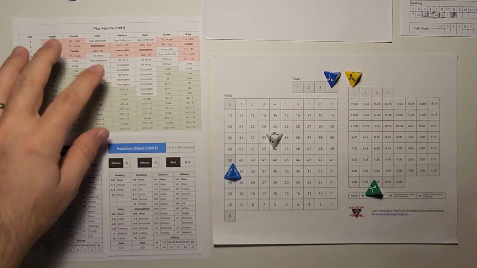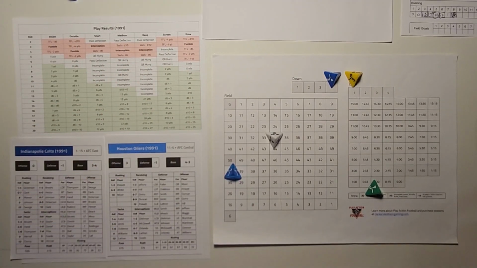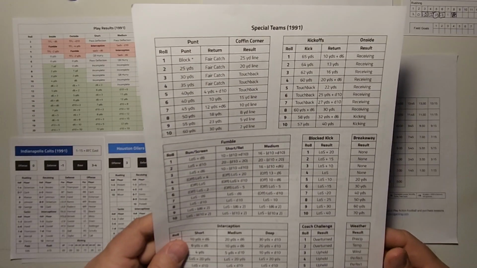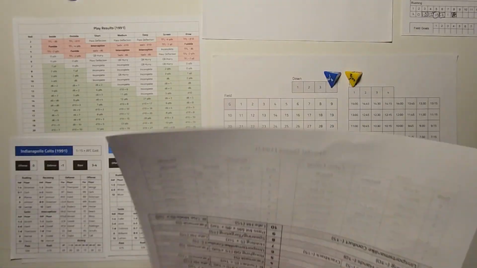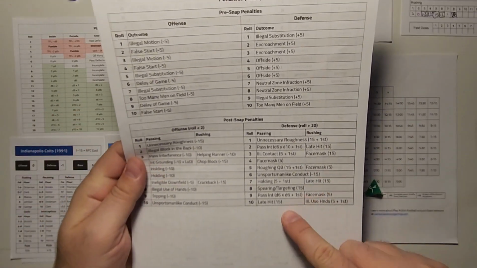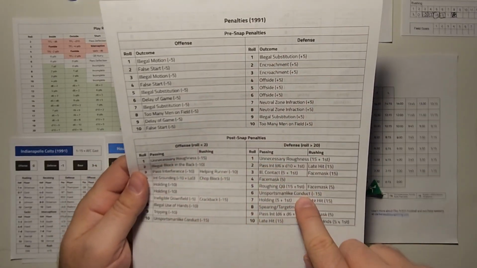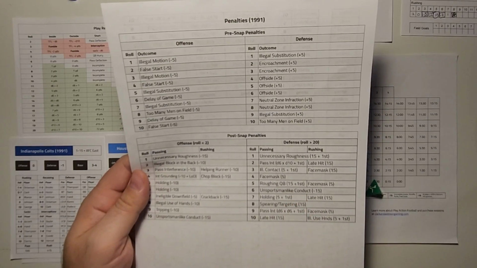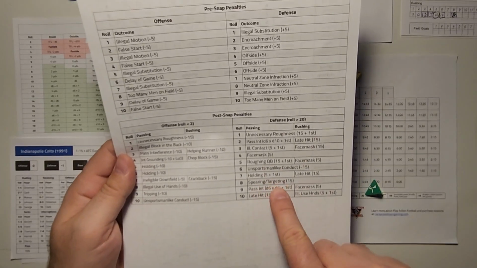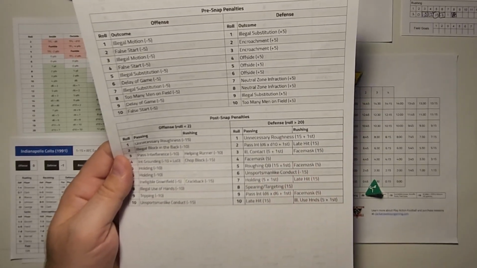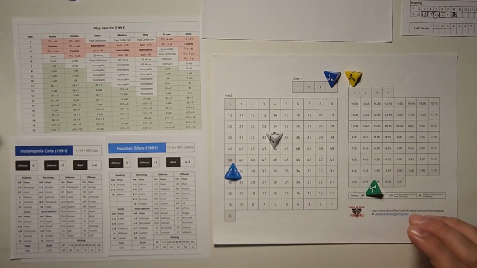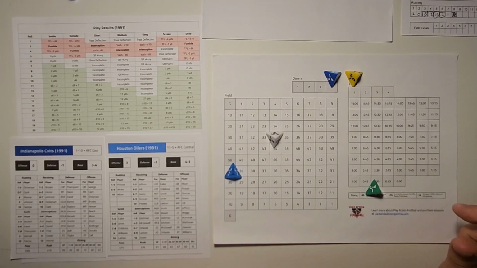And I've got, like I said, a chart set up, kind of a worksheet that I can go through and figure those things out, and then be able to manipulate that. And then I can go through and just do the averages for kickoffs and punts and things like that, so that we get some typical averages. This one doesn't have anything like, I have a spearing targeting, but what I don't have is a horse collar, things like that. So this is sort of contextualized to the rules as they were in 1991. And so you can check that out as well.